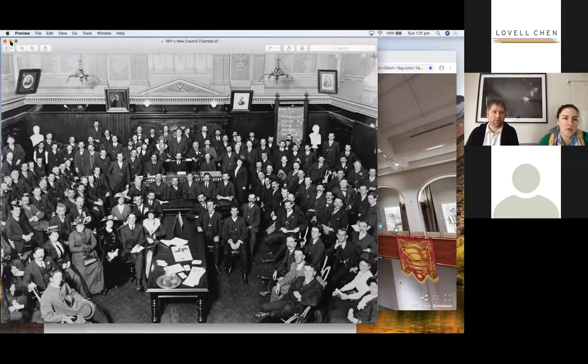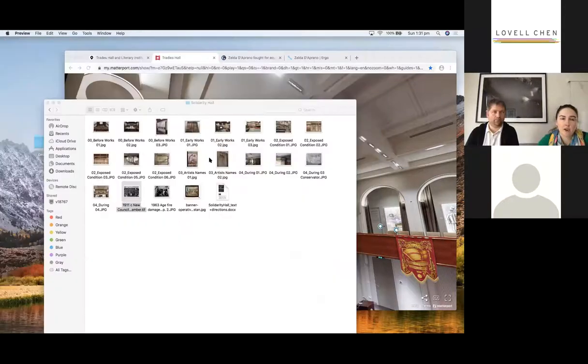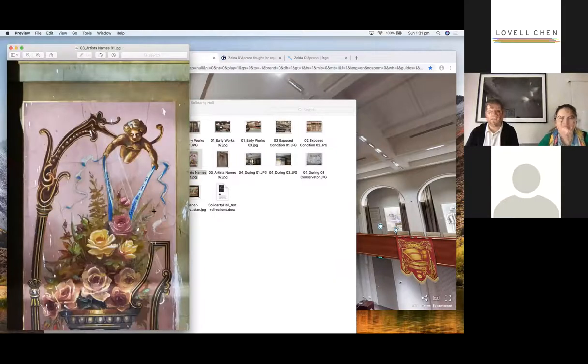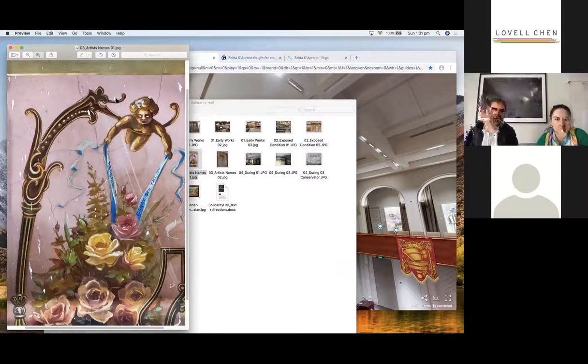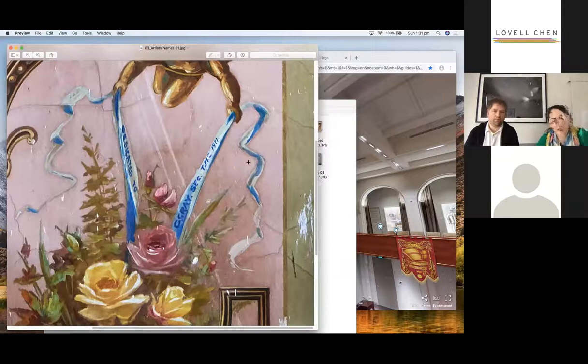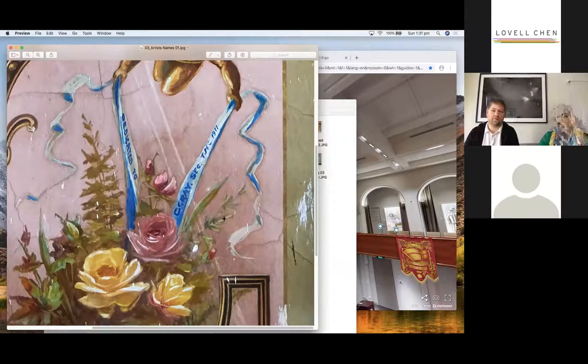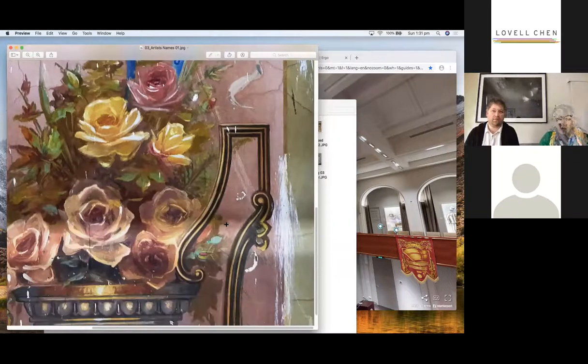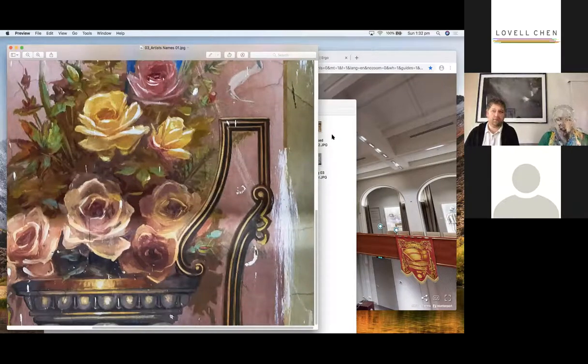So I'll show you some close-ups of the... So if you attended Anthony's tour, he mentioned these as well before. So this one has got the date. When we got up close, you can see it says dedicated C. Gray, Secretary, THC, Trades Hall Council, 1911. This is fantastic. As far as that one goes, apologies.